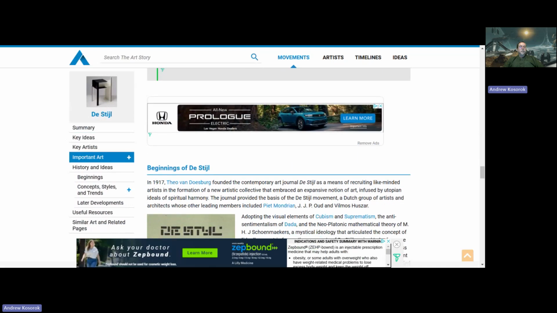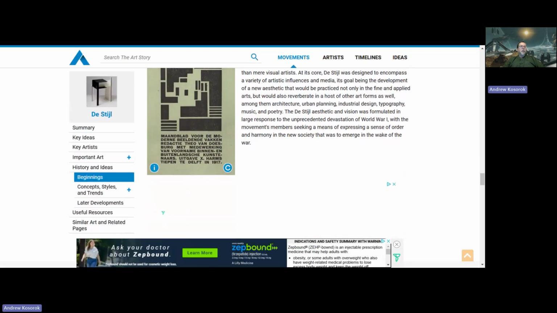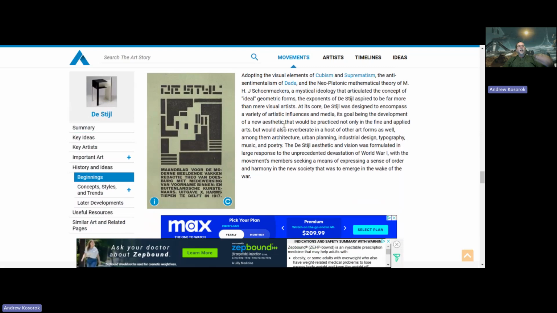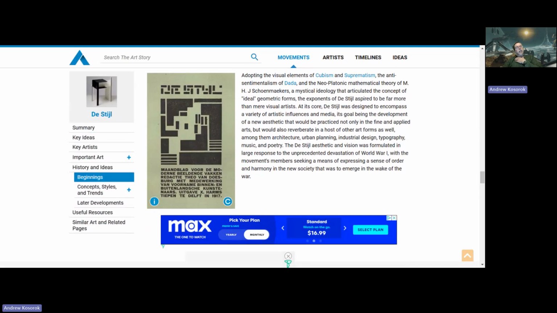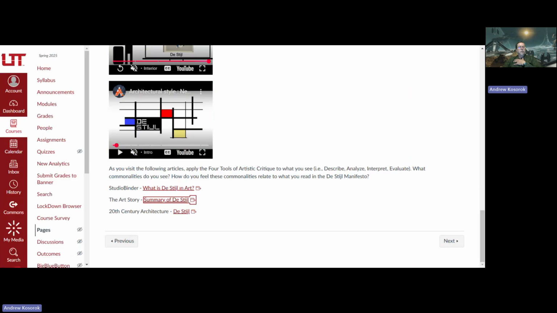Very interesting. And I just think it's really interesting that these folks were trying so hard to create a utopia by destroying the old, not by destroying it violently, but by trying to incorporate it into a new vision of a world where things like geometry and math are viewed as universal visual languages. I think that's absolutely fascinating.